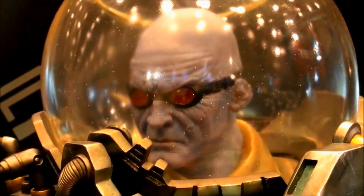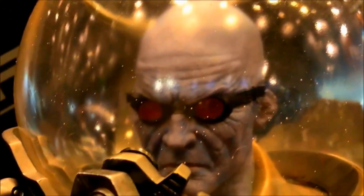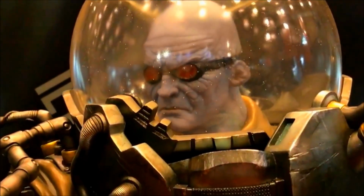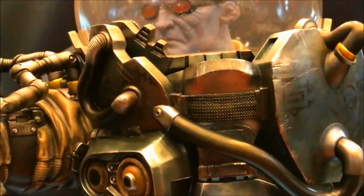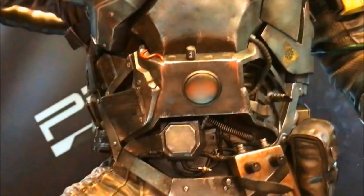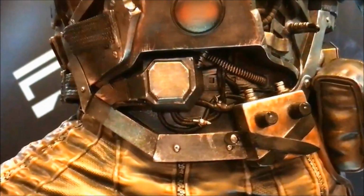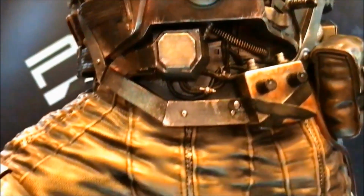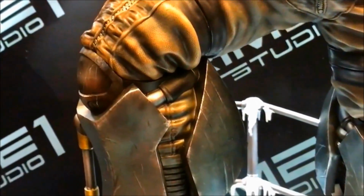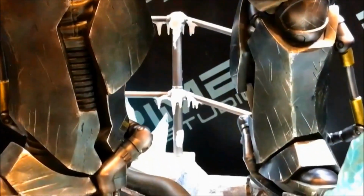Okay, this is what everybody's waiting for. This is the piece that most people thought was the best piece of the show. This, of course, is Mr. Freeze. Just unbelievably detailed. Just look at this guy. Just amazing in every sense of the word. He is big. I know people have said that he's massive, and I really don't know if he's any bigger than Bane. Probably not.